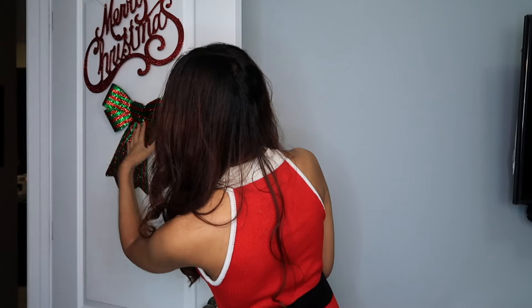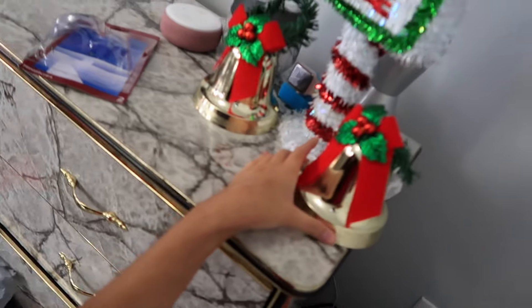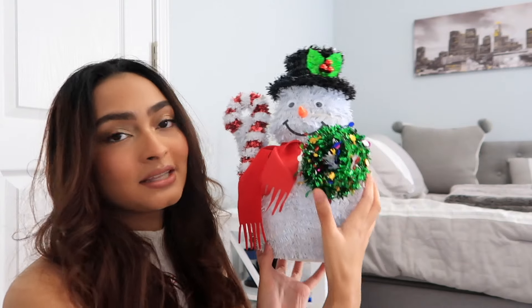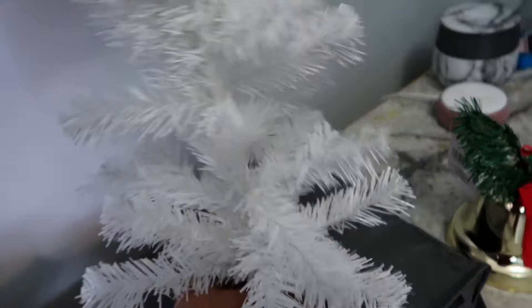I got some mailing tape so it's easy to put on there. I'm already listening to Christmas music — I don't know about you but I'm a big fan. I have a miniature tree, and oh my, it's making a mess everywhere. You look a little sad, you look a little lopsided, but we're not going to judge the tree. I have some bells, a snowman holding a candy cane.